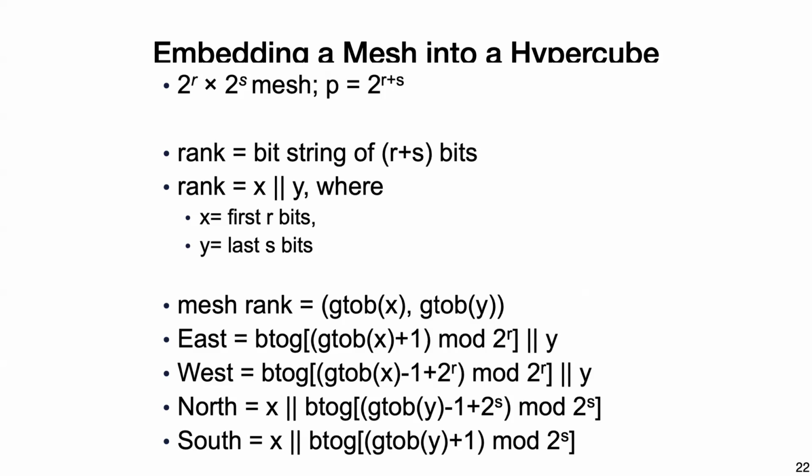if you move right or left, Y is not changing. Like you said, you only move in either the row or the column. So this thing is in the row, the first one. And this is just exactly what we had for the left and the right neighbor, except now we have mod. And north and south, it's the same thing as we had for the left and the right neighbor for the ring, except now it's on the y part rather than the x part.